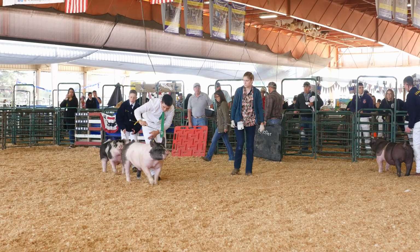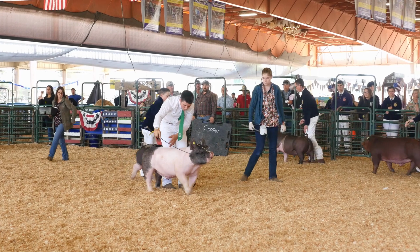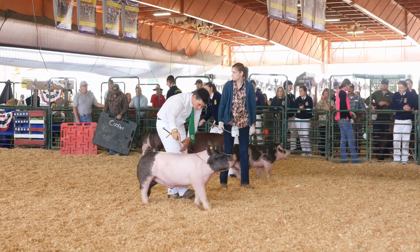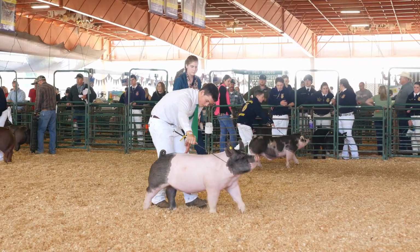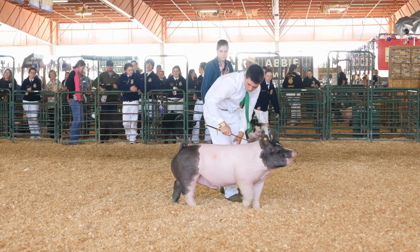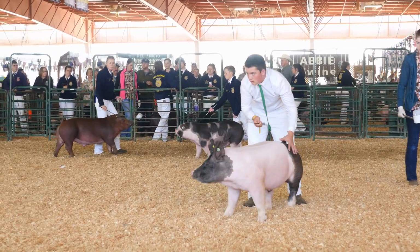Our reserve cross comes in, and I'll be honest with you, as we work through that champion cross drive, this is one that I was really excited to get back out here, because I think this one's got so many unique pieces in him, in terms of stoutness, the skull, openness to his center rib. Thought he was laboring just a little more off of that left hind leg the longer the drive went on, but this thing is so unique in so many areas that reserve cross is reserve grade.